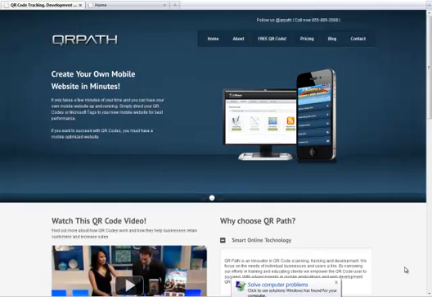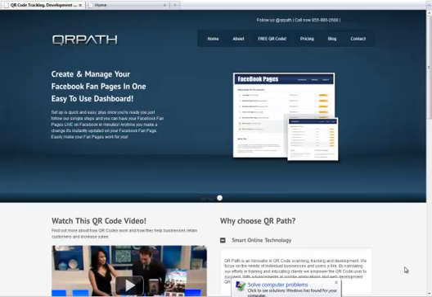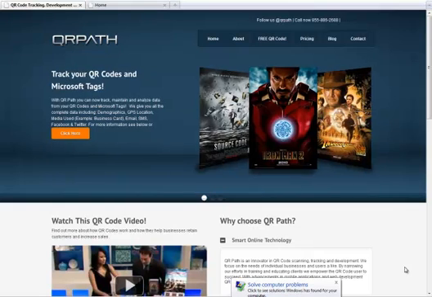QrPath specializes in helping businesses ease into the mobile markets while taking advantage of the trends. We have advanced online platforms and marketing data that provide that. So whether you've been using QR codes over the past few years or you're new to the concept, QrPath helps you achieve your goals and get your information out there to a large mobile audience.